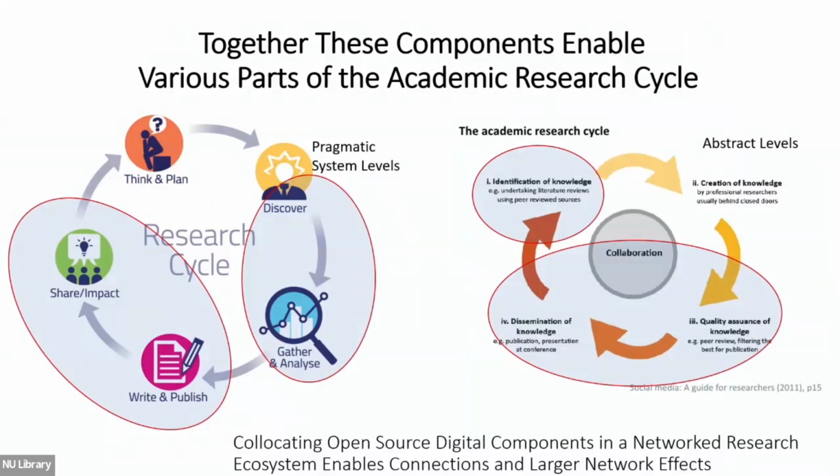Now, again, these components together are not simply software components. I like to see them as empowering the academic research cycle. And again, that has to do with the creation of knowledge, quality assurance of knowledge, the dissemination of knowledge, and the identification of knowledge. Now, that's sort of abstract talk for what we do in libraries, which is very pragmatic.